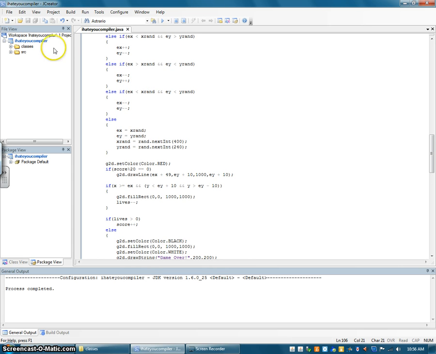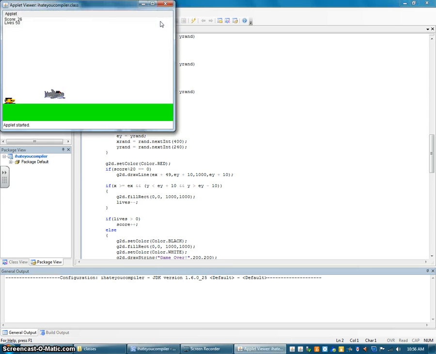Let me run it again because the shark's movement paths, I did say, were random. So the goal is to stay as far away from the shark as possible. But you'll notice that sometimes the shark jumps, as you see. It changes direction. You see it jumping. That is because whenever it hits the bounds, which are here and here, I had a little bug in the program where whenever it would fly off into the negative coordinates, because this is 0, 0, the shark would disappear and never come back. So that was bad. So I made it bounce off those, basically, and bam, he hit himself.